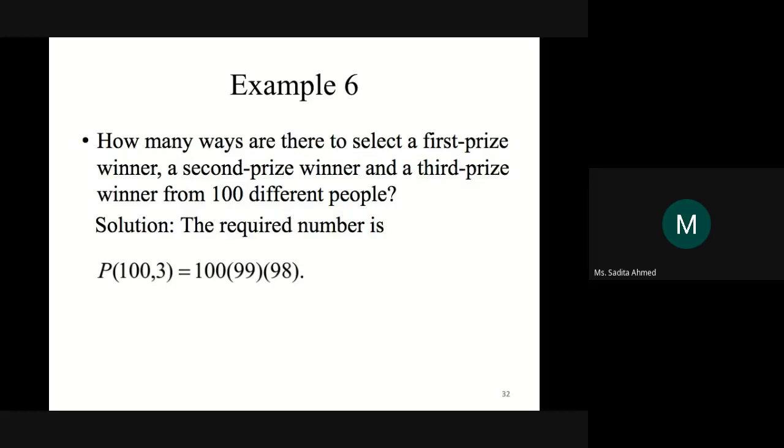First thing we are doing is we are making the selection. You can choose any 3 people, and then you designate the position. Which person gets the first prize, which the second, which the third. And then if you change the order, that's a new outcome. Every time you change the order within these 3 people, you get a new outcome.